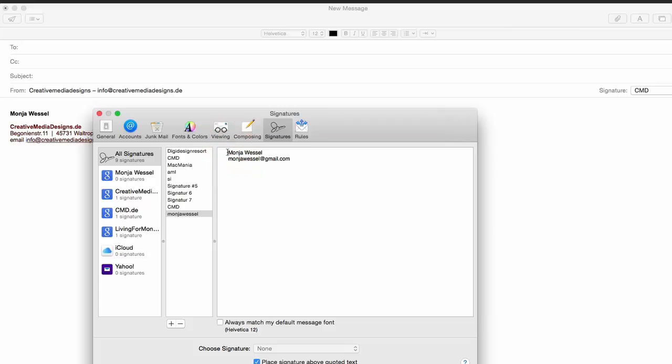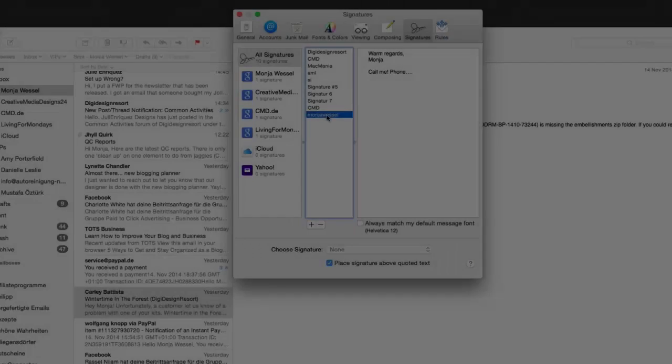So if I want my family and friends to know what I'm doing, I just write here, for example, warm regards, and then my name. I won't put my full name and I won't put my email in this case, because I don't want to type that again and again, so I just put that. Or maybe call me, and then you put your phone. Whatever, you can basically put here whatever you want, and then let me attach that to an email so you see what I'm going to do.